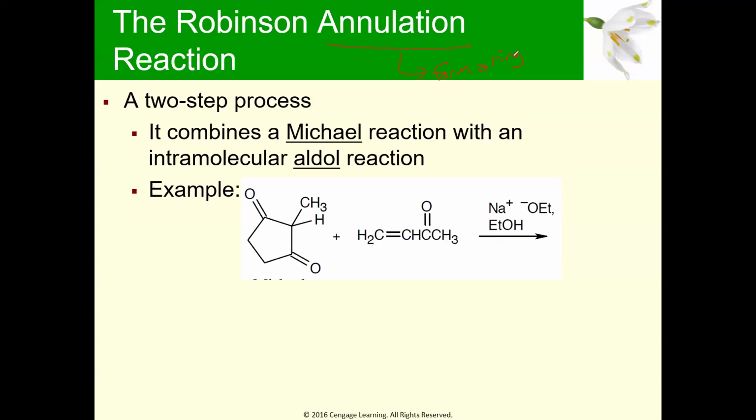And we're going to use two reactions that we have talked about so far. The Michael reaction, and we're going to couple that with an aldol condensation. So things that you have seen before, we just need to put them together. It combines a Michael reaction with an aldol reaction. So I'm going to draw and erase a little bit to keep it organized, but you can choose what you want to write in your notes, because some of this you've seen so many times, you could perhaps skip some of it.